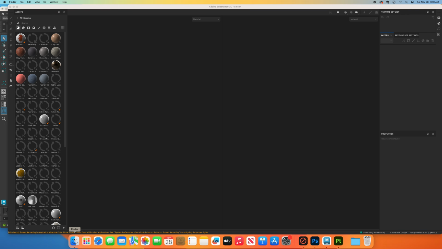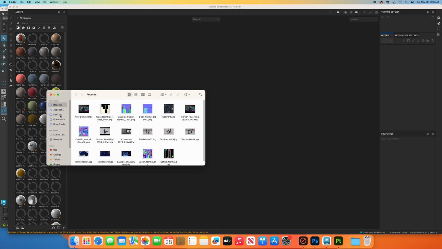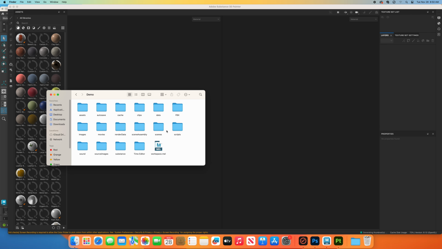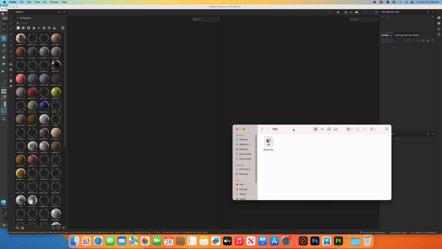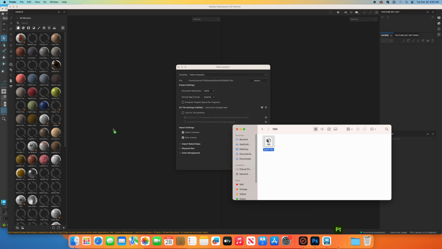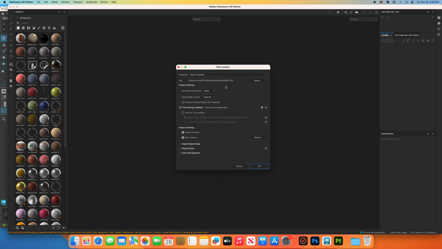This is how I import things. We're going to go into our FBX folder. There's Bob. We're just going to click and we're just going to drag Bob right into here. All of this is good. You want to make sure that in the new project thing, don't select any template. Don't worry about that. There's our file. There's Bob. Document resolution. We want that to be 248 because that's the resolution that Maya uses for its UVs. Everything else you don't need to touch.